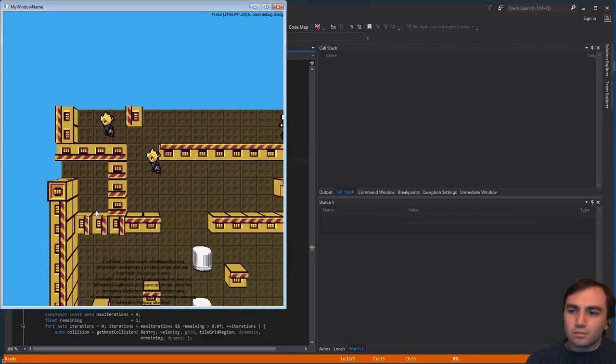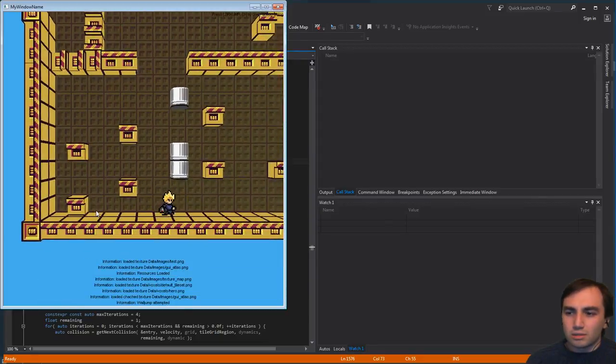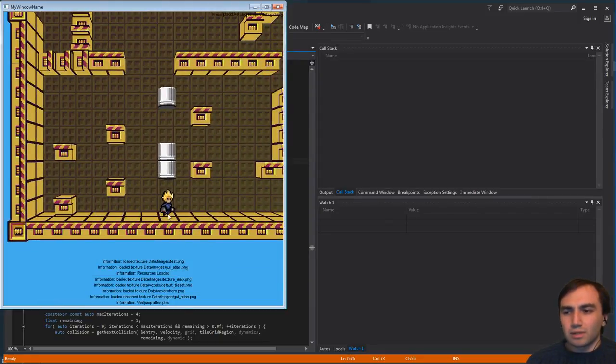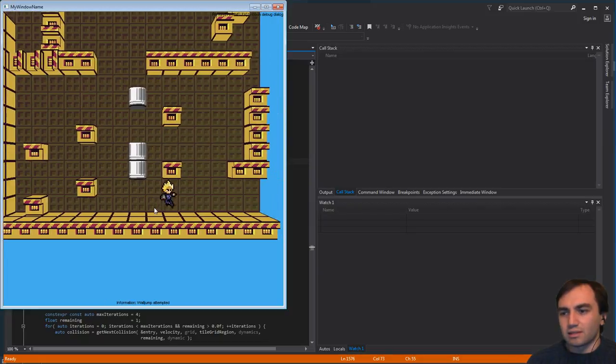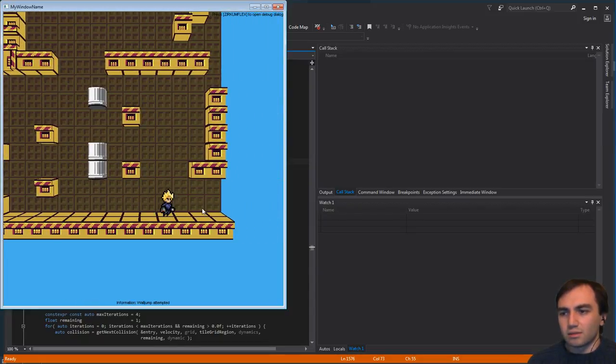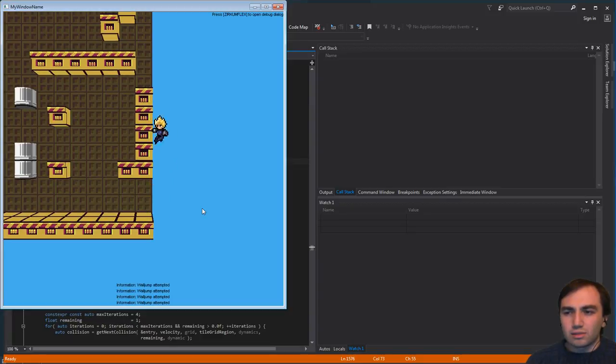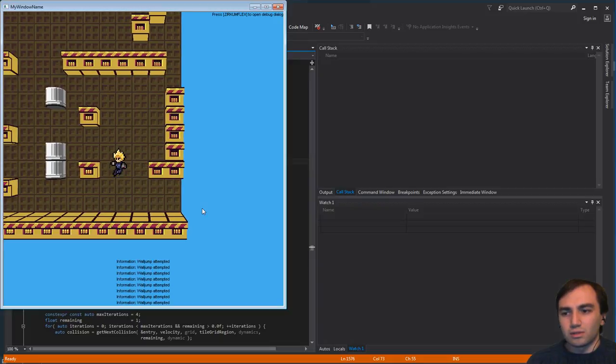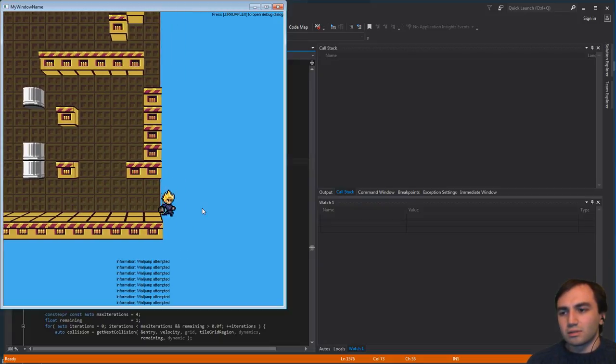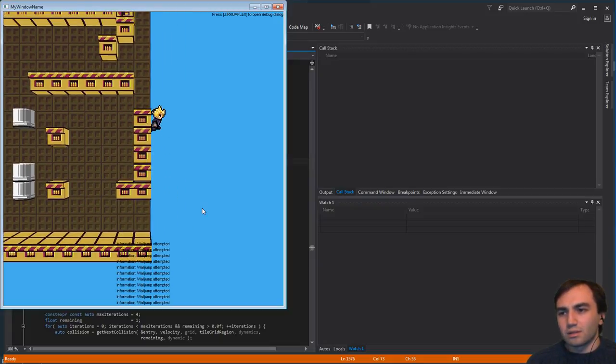One thing I wanted to change is at some point I'm gonna add particle effects, like dust effects when I'm landing or when I'm wall sliding. But before I do that, actually, I want the wall sliding speed to be lower than the regular falling speed. So this movement speed is too fast.